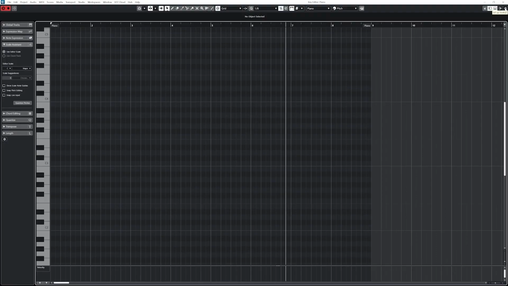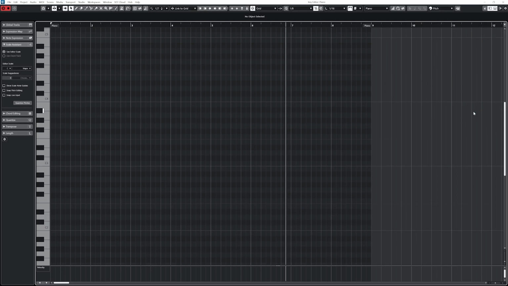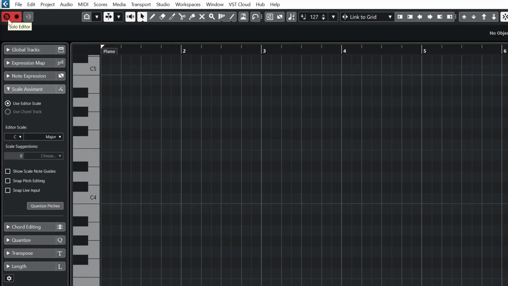You can also use the gear on the right side to select Show All. You may not want to use all these tools after, but make them visible for the tutorial so you can follow along and know how to access them. Let's cover how to use the key editor view.